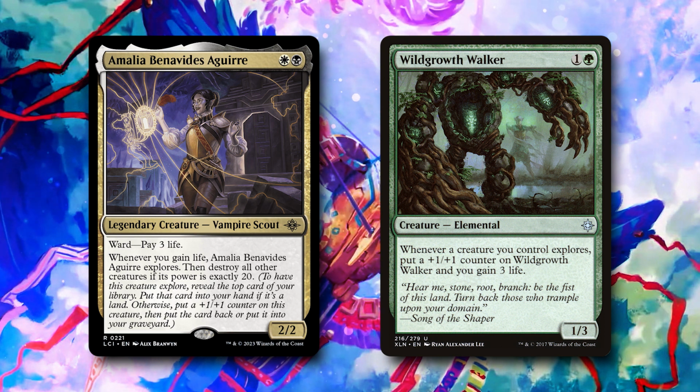Wildgrowth Walker is not exactly what we'd call a cube staple at the moment, and I don't think I've ever seen it in a cube. But there's a lot of map tokens and a lot of explore in this set. It's not unreasonable, if you want to lean into that a little bit, you could include Wildgrowth Walker, and then you get this nice little 1-2 combo as well. I think this card's kind of interesting. I think it sort of does a lot of different things, and I like that.